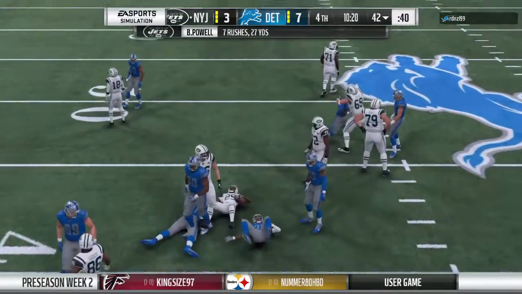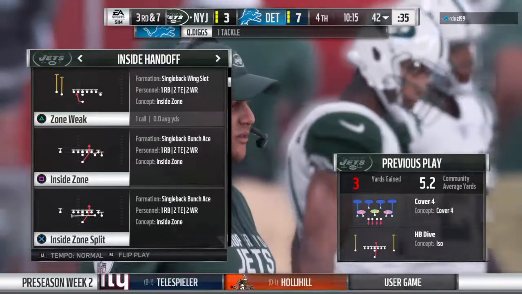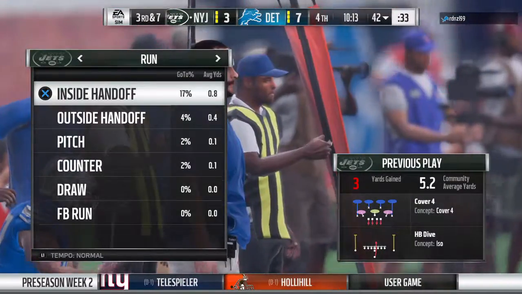And he'll get this across the 40 and up to about the 42-yard line. It's a gain of about 3, but it's going to leave him with third and still 7 yards to go.